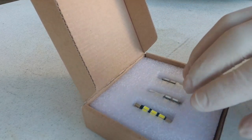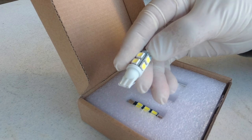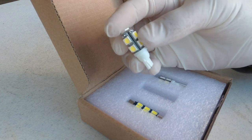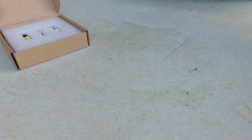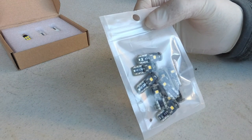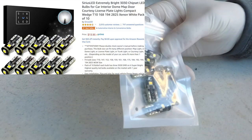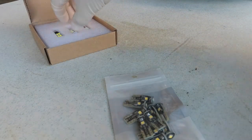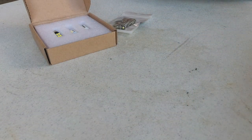I am using gloves — you don't really want to get your fingers or oil on these. I don't think it'll hurt them, but I just want to take a precaution and not get my fingers all over them. The next thing I bought is another set of LEDs for other applications. I don't know if we'll get to use these, but they said they will work in the Jeep, and I'll post these up too.